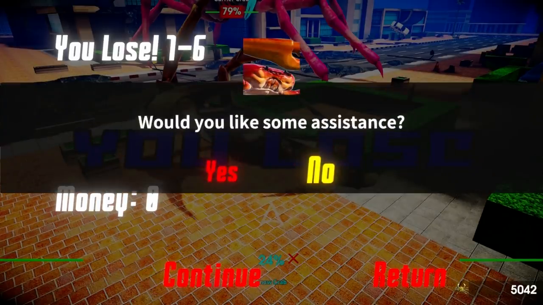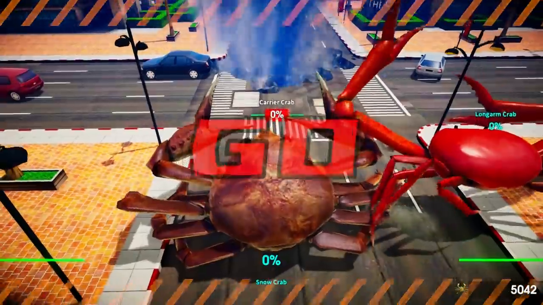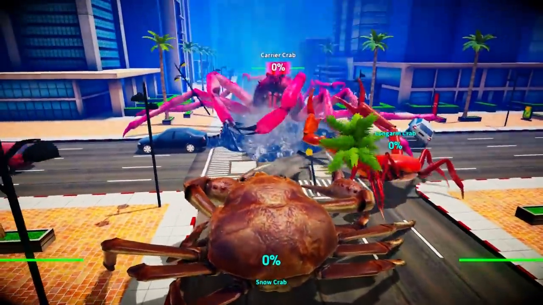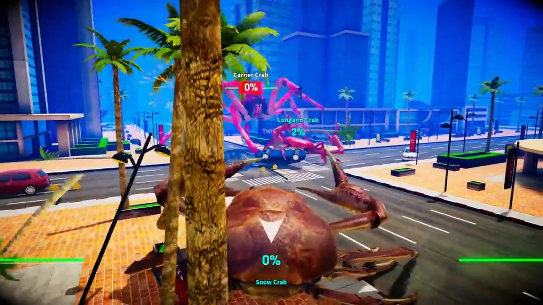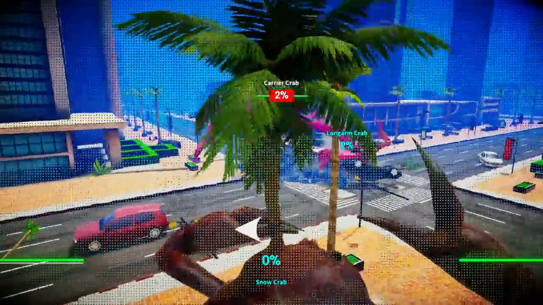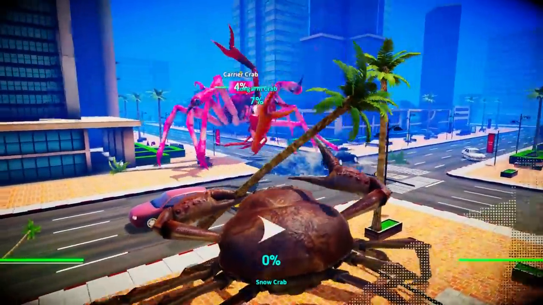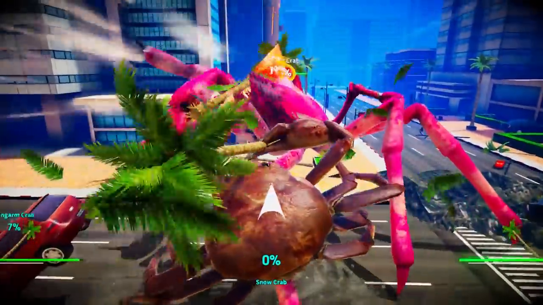Would you like some assistance? Sure. Why not? What kind of assistance do I get? Oh, nice, I get a buddy. Oh yeah. Now, look at us. We're looking crabulous. All right, there we go. Gotta grab another weapon. Yeah. Those seem to do really well if you grab weapons. Okay, you hold them up. I'm coming. Don't die. Hey, no hit my crabby friend.